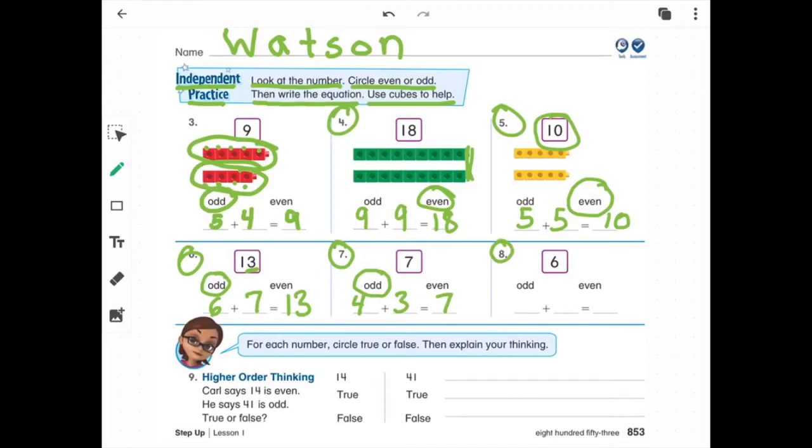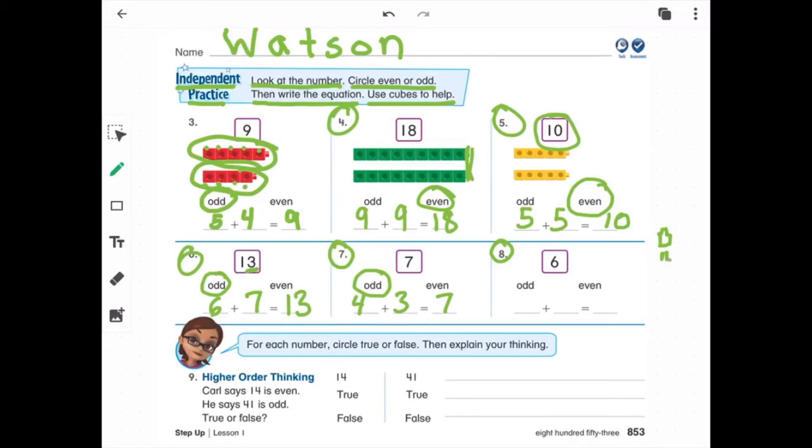And you're doing a good job so far, so stay focused. Number 8. I want you to try to do this one on your own. Pause the video and see if you can tell whether the number 6 is odd or even. If you need to get a piece of paper and a pencil to draw out a picture, you can do that also. I'm going to draw a little picture here to help you.